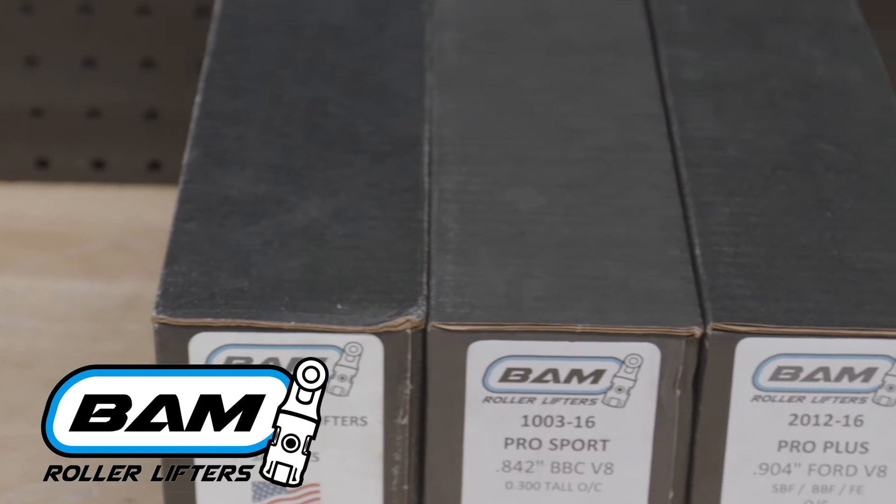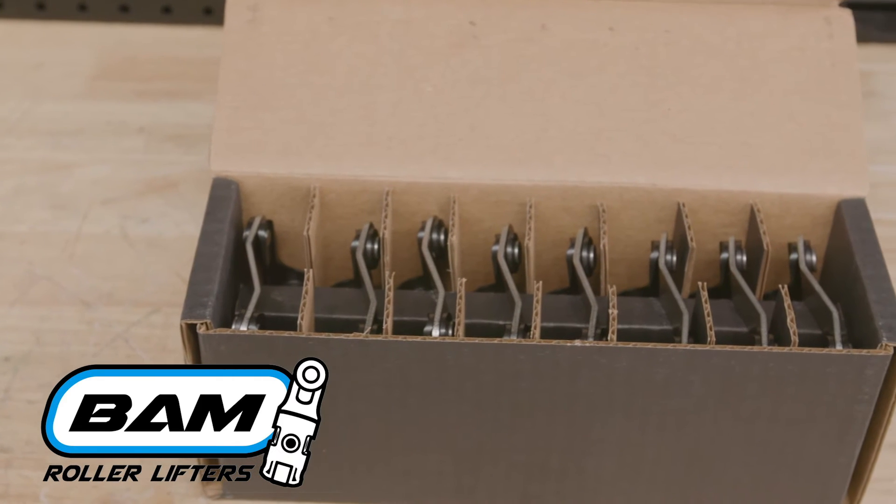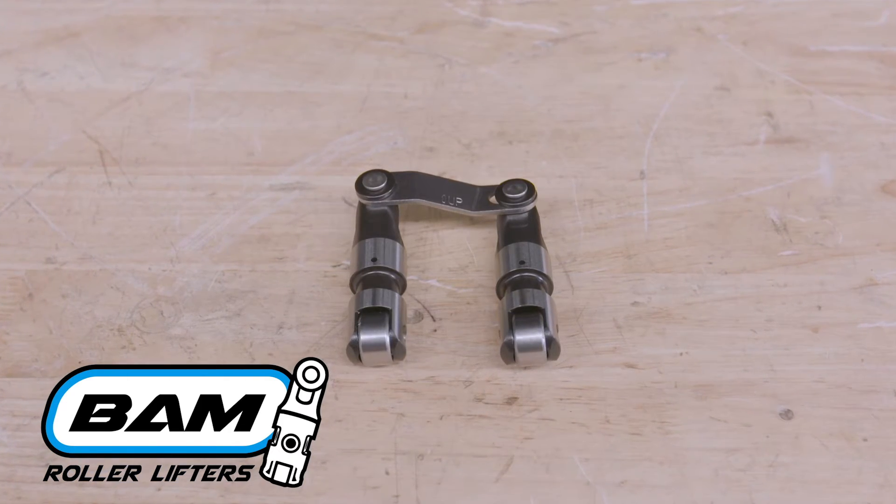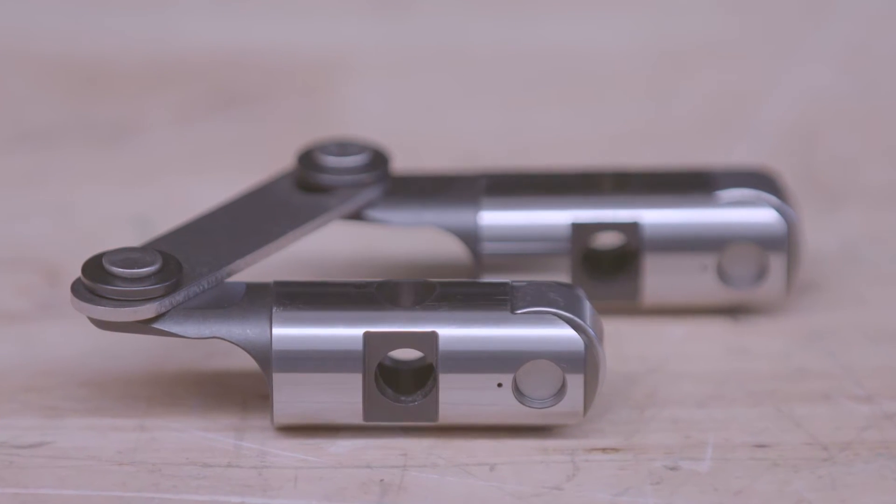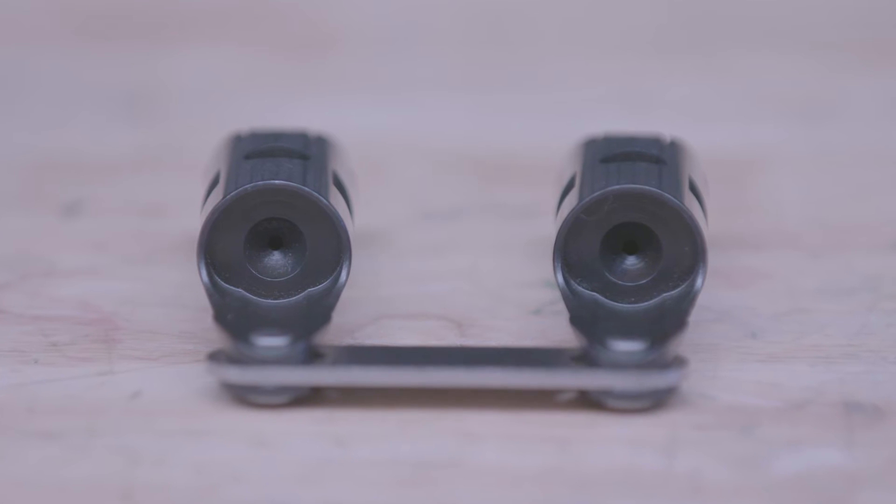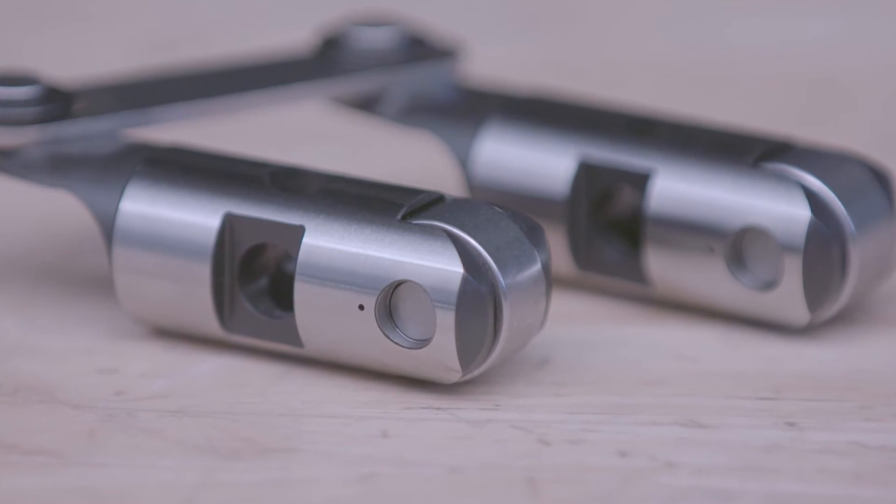Now one of the leading roller lifter manufacturers is BAM Roller Lifters in the USA. They've got years of experience and they only make roller lifters, then supply them direct to engine builders. Their lifters are triple alloy billet steel and the 3D CNC programming removes all of the sharp edges and makes it smoother, which is obviously good for moving inside the lifter bore.